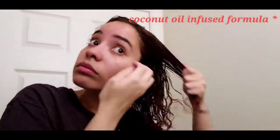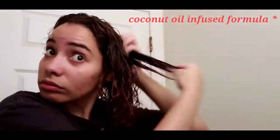But yes, let's talk about this knot-free detangling moisturizer that I am applying on my hand and shallowly throughout my hair. This knot-free detangling spray keeps your hair strands supple, silky, and nourished because of its coconut infused formula. It's great specifically for refreshing days. Let me tell you, I love to refresh with this because it gives me a lot of slip.